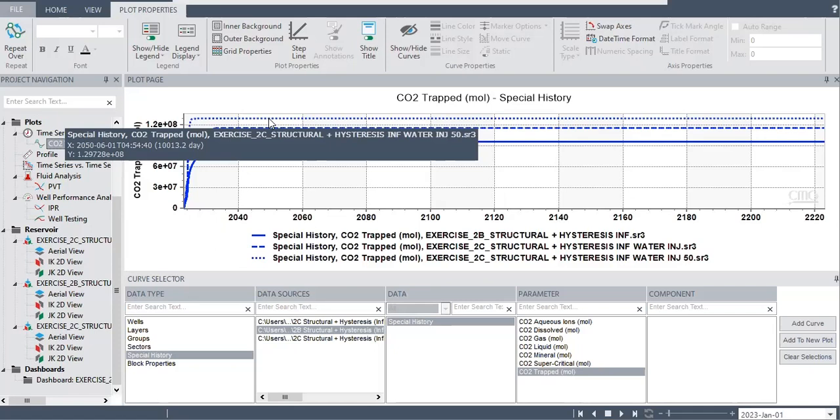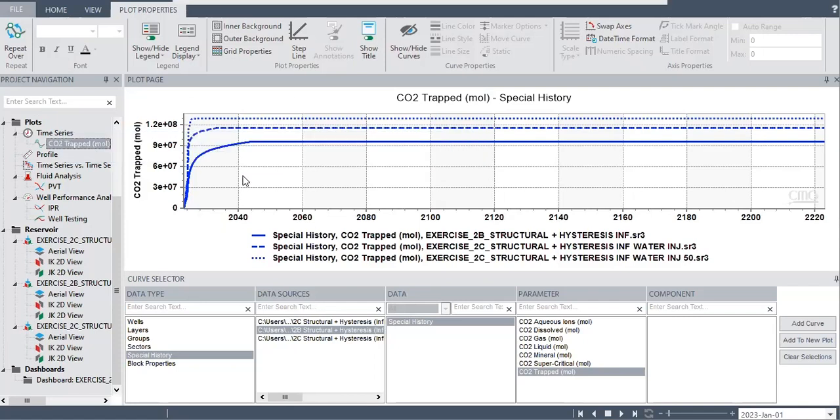Okay, so again, you can place water injection at shallower location. When you inject, the water will move downward, whereas the CO2 will move upward because of gravity. And as a result of the movement, there will be saturation changes and more CO2 can be trapped in the aquifer. Okay, so this is very, very interesting.